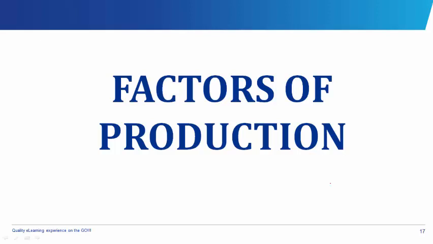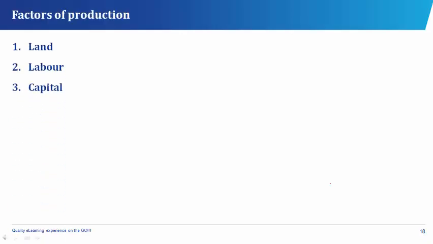In the previous chapter, we talked about production, the several aspects of production. Now, what does it take to produce something? What are the things needed for production to occur in the first place? These are the things we call the factors of production. Now, let's look at the factors of production. The first ones are land, labor, capital, and entrepreneur. Now let's look at the various aspects.